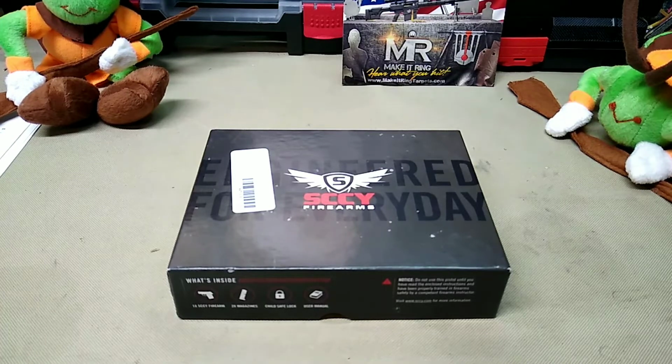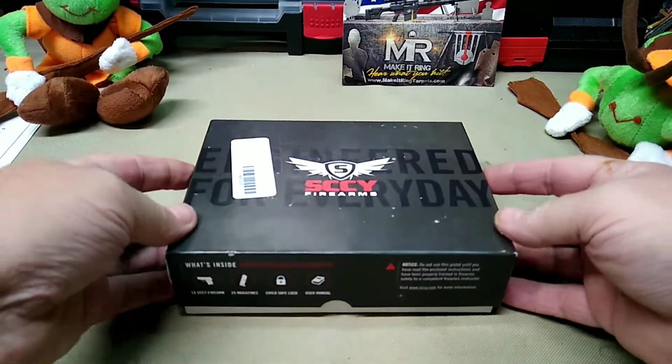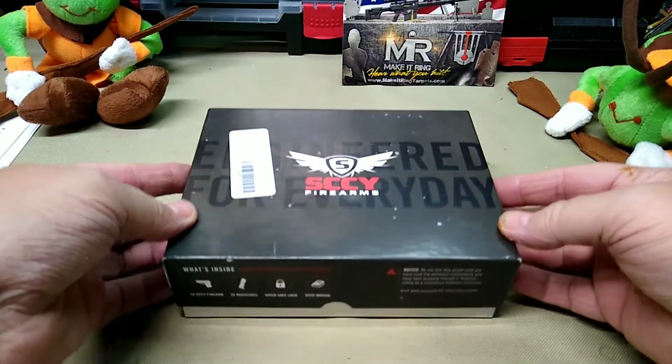I ordered this online. Bud's Gun Shop has a pretty good price on them right now. The good people up at the Bypass Pond did the transfer for me, so they did all the background check and legal paperwork on it. Right now SCCY's offering a rebate on these guns, so if you want to get in on it. But what we have here is the SCCY.